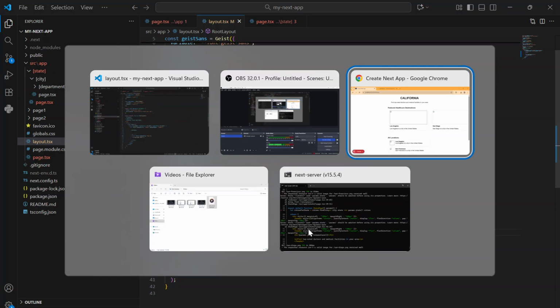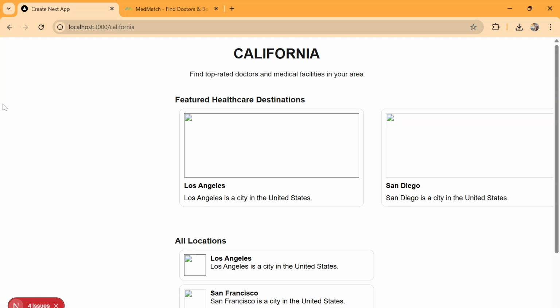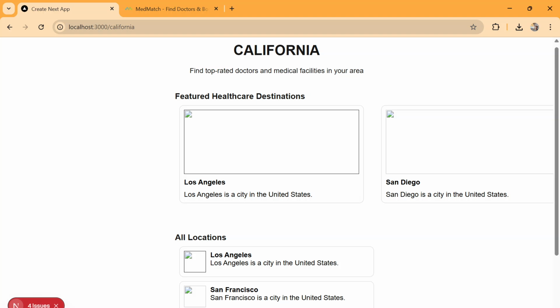Now if you see that page, we have that margin and footer in every page. Okay, so this is now duplicate.